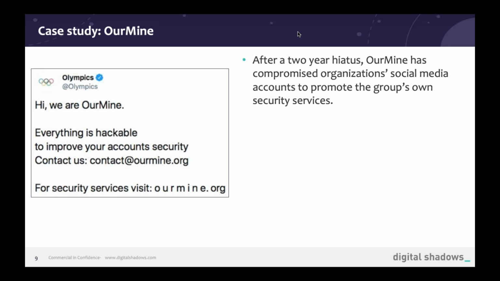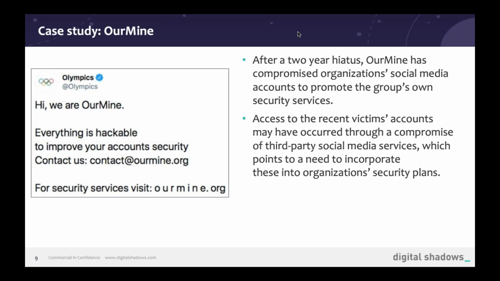But you can see here, if you're managing the Olympics Twitter account, if you're in that marketing team, this clearly puts the Olympics brand into disrepute. And the critical thing here is that these accounts were often accessed via third-party social media platforms. These might be platforms that allow us to schedule tweets when we're going to be asleep. They might allow us to track metrics of who's engaging with our social media. And with these third parties, there may be some question marks around their security.